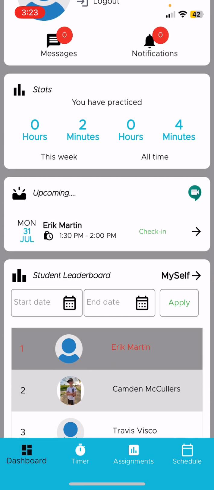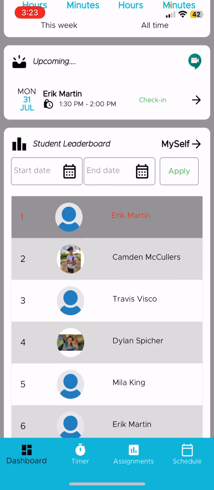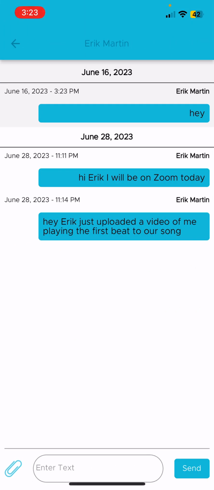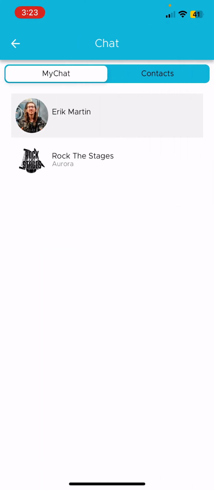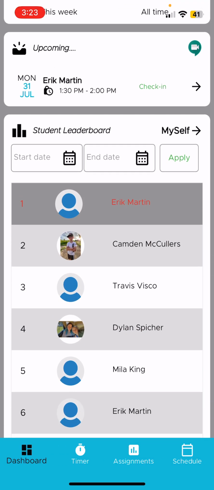All right, beyond that, next up, if we have any last minute cancellations or something last minute comes up and you can't actually get to your lesson in person, you'll see there's an upcoming function that tells you when your next lesson is. And there's a camera icon, that green camera icon, that takes you directly to your Zoom meeting for your teacher, for your virtual classroom. You can click messages here at the top and you can let your teacher know something along the lines of, hey, Eric, I'll be on Zoom today. That gives your teacher a heads up. That message will pop up there. And all they got to do is start their Zoom meeting and you guys will get connected. It's as easy as that.